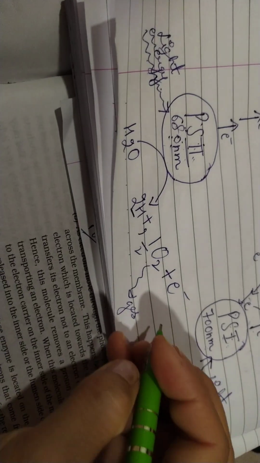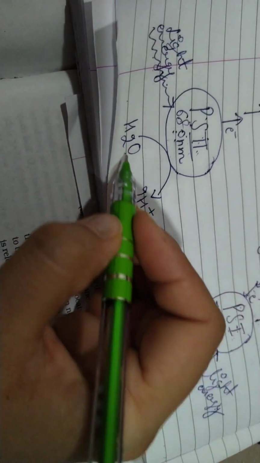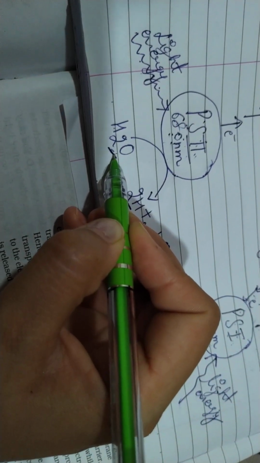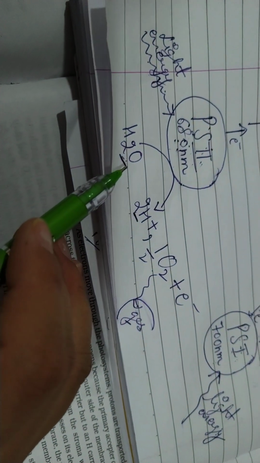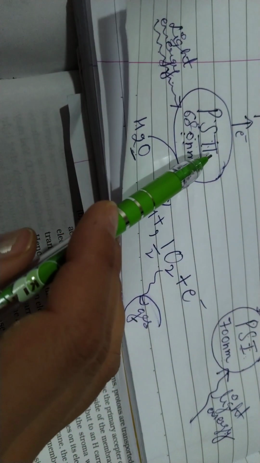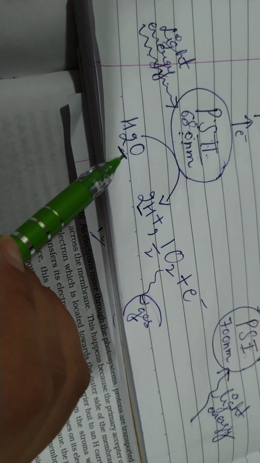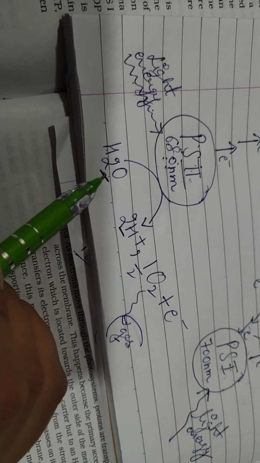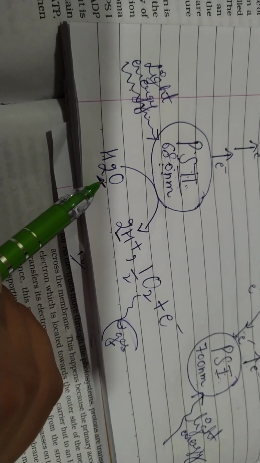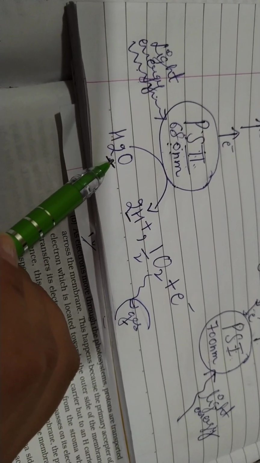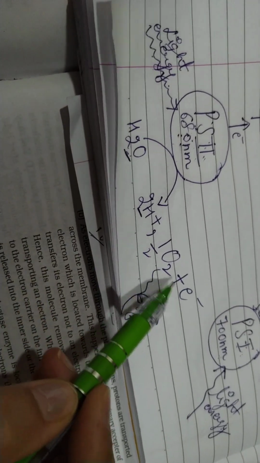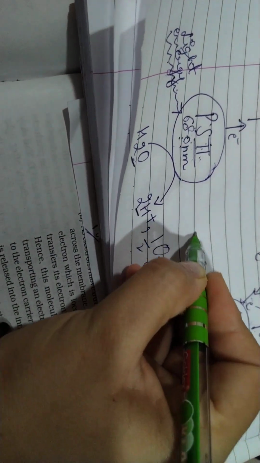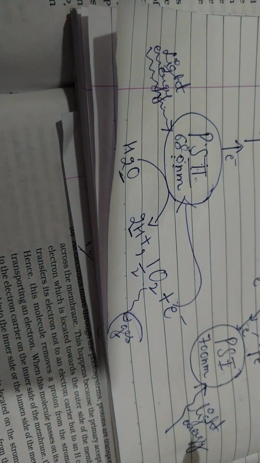So it means the source of oxygen gas is the water. This oxygen gas is actually coming from the water molecule. So the water is broken down in the presence of light by photosystem 2, and this breaking down of water in the presence of light is called photolysis. Photo means light and lysis means breakdown. So that is a breakdown of water in the presence of light. So it is going to give you hydrogen, oxygen and electrons. And these are the electrons which are used to replace the electrons of photosystem 2.